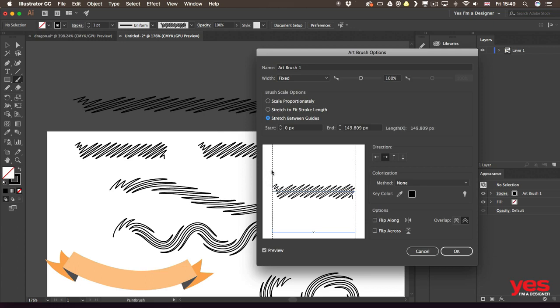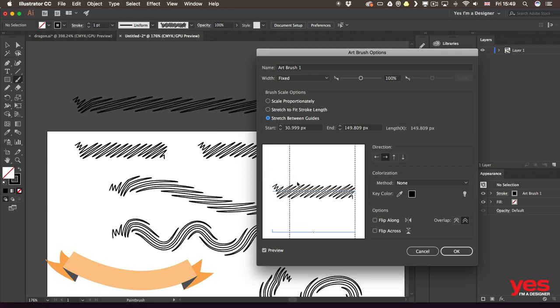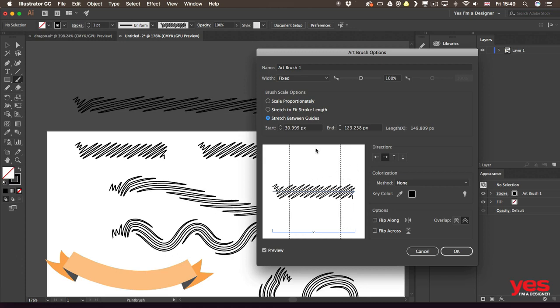So here, if I drag these guides, I can define safe zones. So let's say I want to define the tail and the head, the beginning and the end points, as safe zones, and I tell Illustrator to only stretch the area in between the two guides. So that's like a restricted area on the left and the right, which is not going to be stretched. Anything in between can be used to stretch the design along the path.